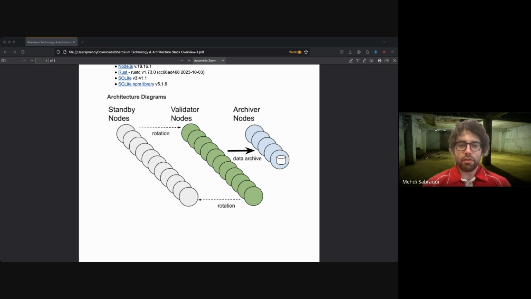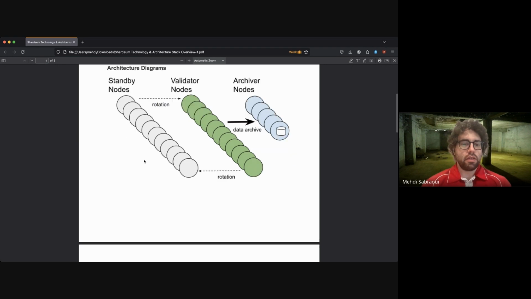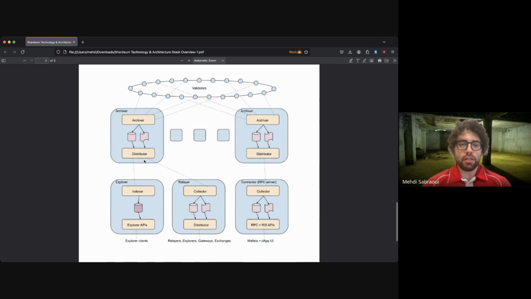So there's one more part of this document that I wanted to go over a little bit. So here is another diagram. So the validators at the top, this is the network architecture at the top with all the active validators. So they do their consenting, and then once they're done consenting, they send their data to the archivers, and the archivers hold a whole history of the network. So the validators only hold the past handful of cycles. I don't remember the exact number. Everything else is on the archivers.